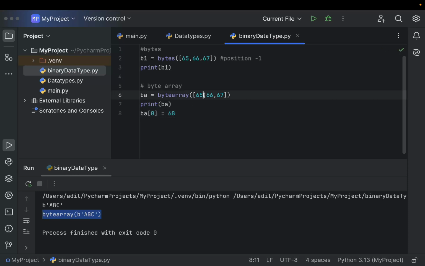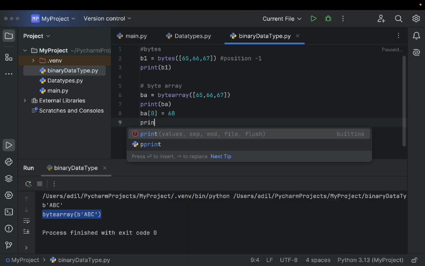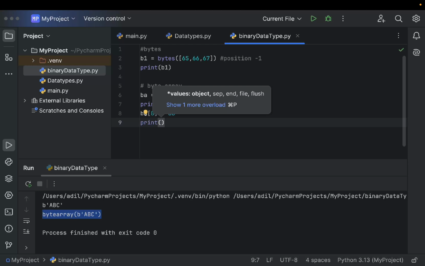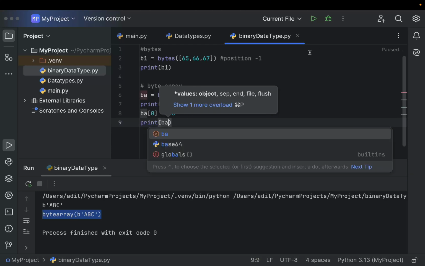It will change 65 with 68, means it will go to BA here, as you can see, BA, and it will find the 0th index element, as we gave 0 in the square bracket, and put this value in that element place. So after writing this statement, if I write the print statement again and pass BA, let's see what happens.